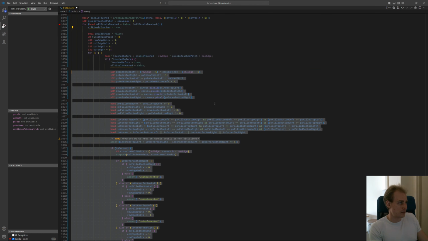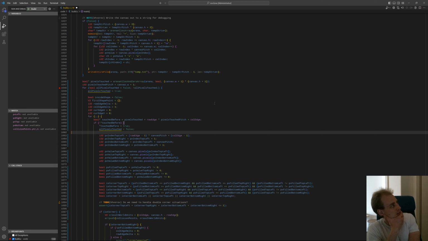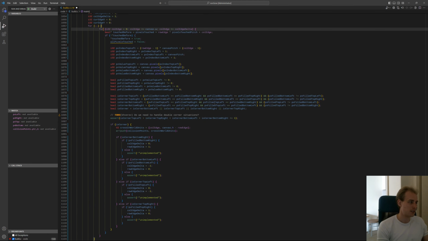Maybe just have two loops then? First loop is to find the first point. Second loop to describe the shape. Yeah, maybe that is what we want.